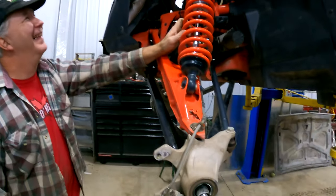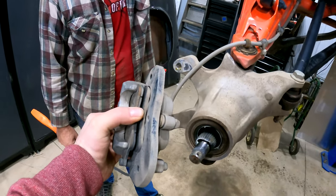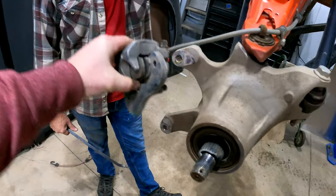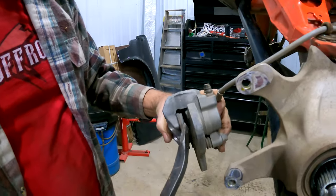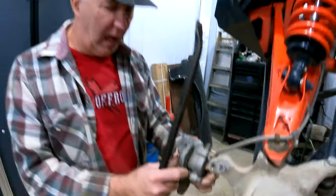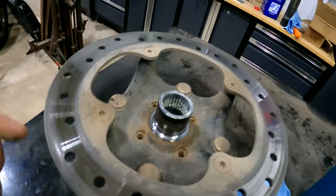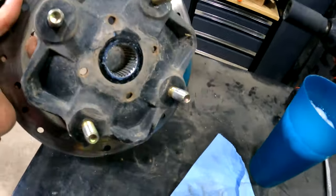So what we're going to do is start tearing this stuff down. I already got the calipers off on this side — brakes are about due. We might take a ride out to the parts shop today to check out the new shop and get the parts we need. The brakes are worn more on the inside than the outside — pressure side. These aren't like a car where they slide.